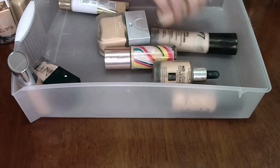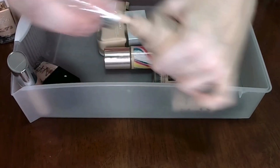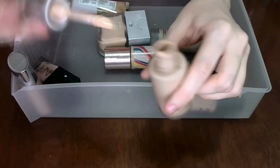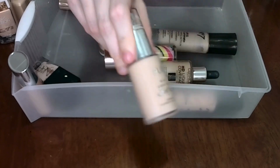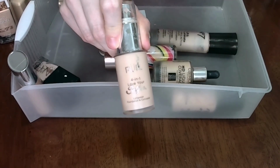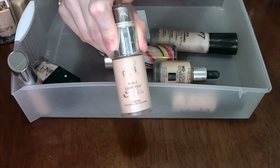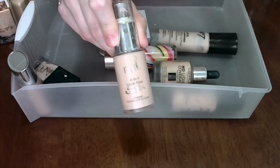This is the Pure 4-in-1 Love Your Selfie Foundation. I mean, technically it also has a doe foot in addition to the pump, because they say it's also a concealer. I don't care, I only use it as a foundation, and I really like it for that. Again, I consider this more of a glam, dolled up foundation because it is very, very full coverage, but the finish is beautiful and the lasting power is great, so she stays.